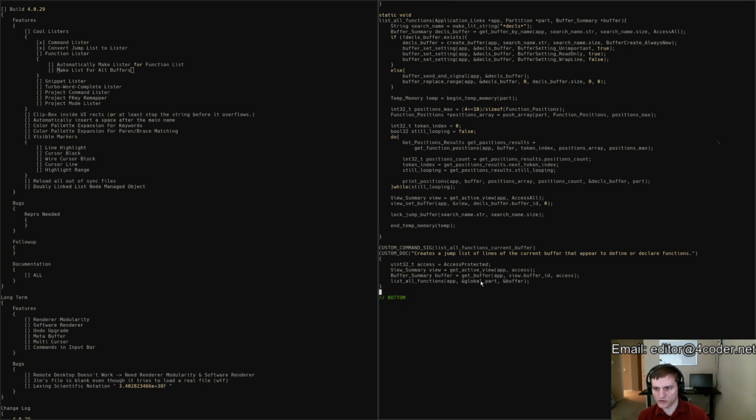So, list all functions current buffer. Custom command sig, list all functions, lister. Wait. List all functions current buffer, lister. There we go.